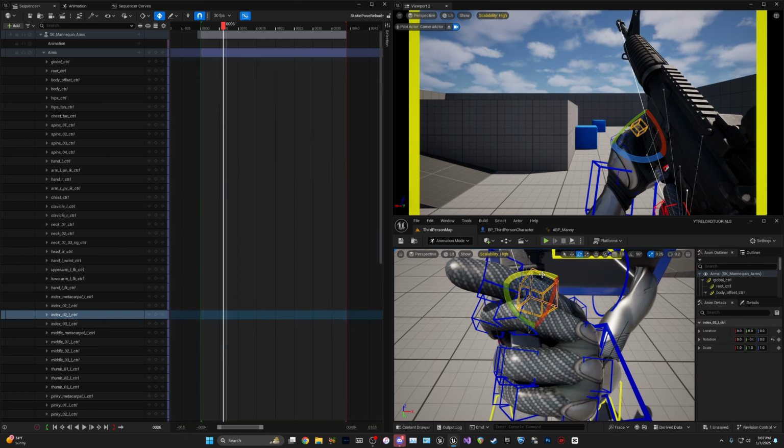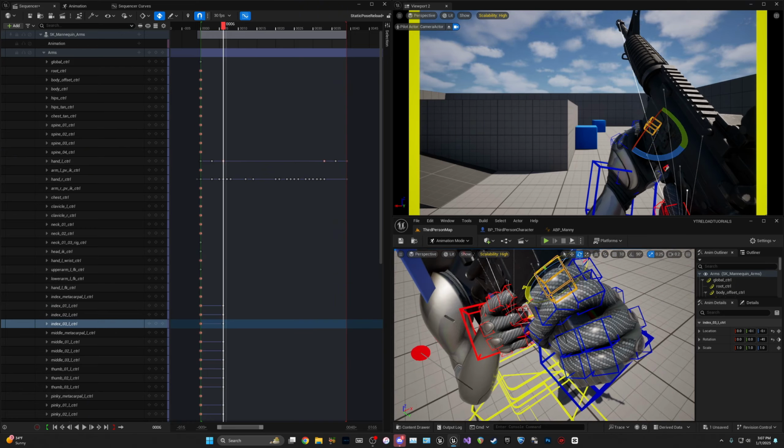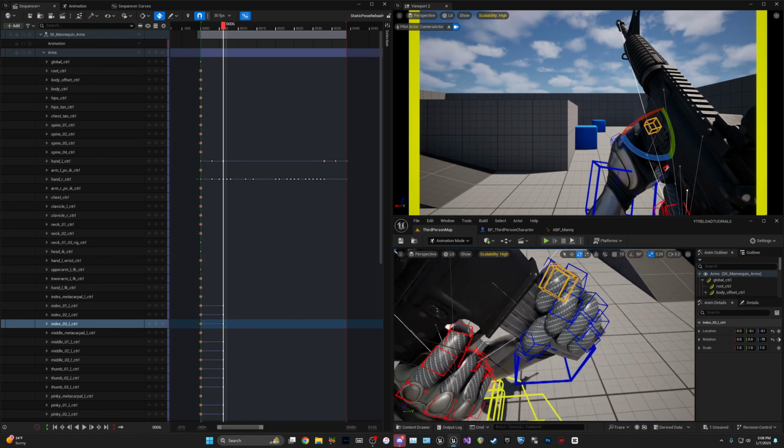And doing this also will give the animation a more realistic look, and also give it an extra part of the animation that you can see that adds to the animation.